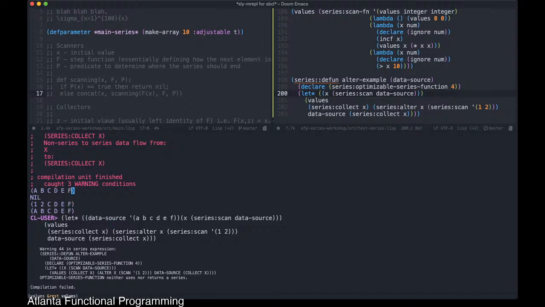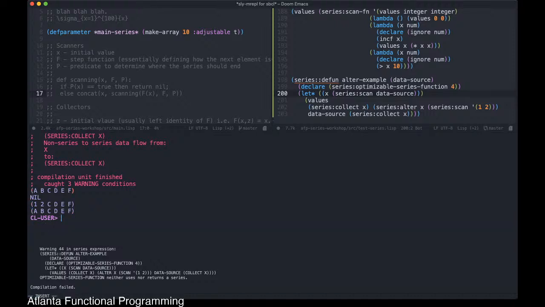So to cover what these four return values are doing, the first one is just grabbing whatever X is, a series object. Series collect is essentially copying everything that's in the series object into some sort of data source and returning it. By default, the sequence type is a list, although I think you can specify the sequence type. I was hoping this would work correctly because I wanted you to test something. Okay, let me just cover this, and then we can try this.